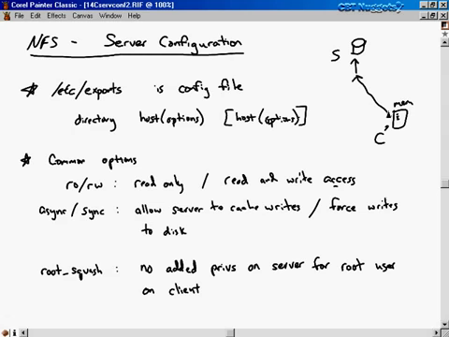There are fewer requests over the network for data to be written to the server's disk. The advantage of sync is that you know that the client machine's writes are written out to disk immediately, and so the server machine's disk is as up to date as possible if you have sync.